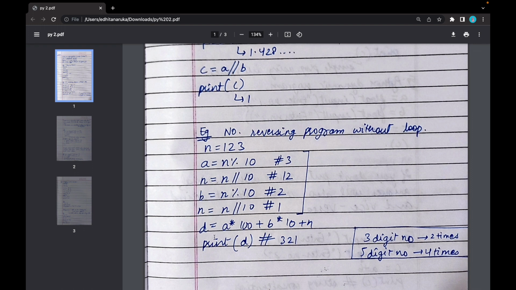Now the last step is to take another variable, and whatever was the modulus of n and 10, you write that value here, into 100 plus b variable into 10 plus n, the last value that you get. And when you print the number, you'll see that you're getting the reverse of the original number 123.